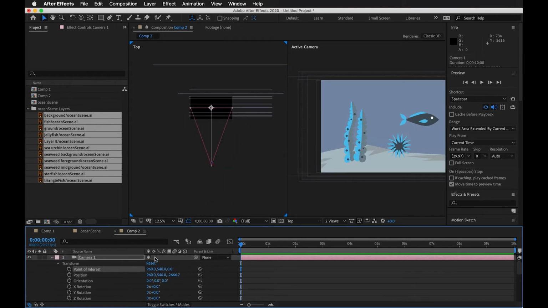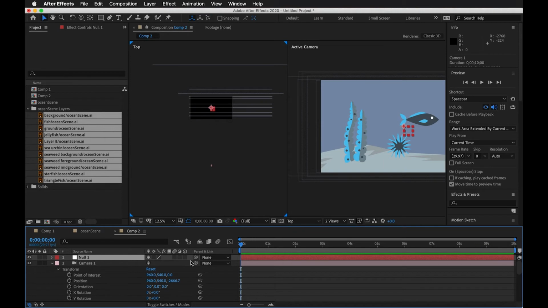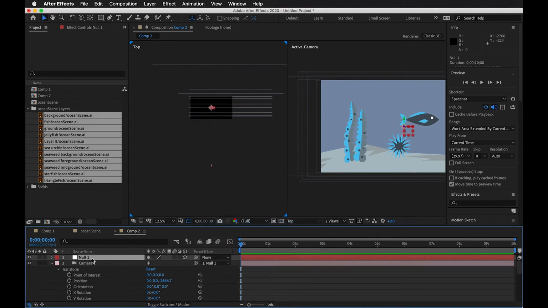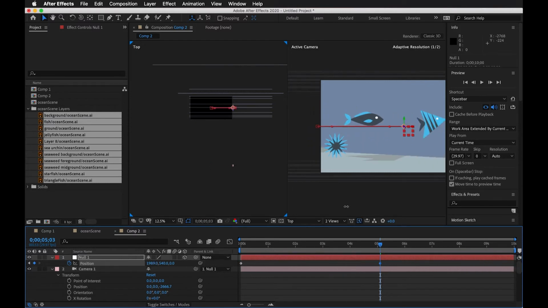So what I want to do is actually do a horizontal panning move of this camera. The way for me to do that without having to animate both is to bring in a null and use that null to control it. So I'll bring in a null object. I do want to make it 3D, so it's in 3D mode, and I will parent the camera to the null. And now when I animate the position of this null, let's go here and I'll move it. You can see that it's panning horizontally like this, and I'm not getting that extra rotation.